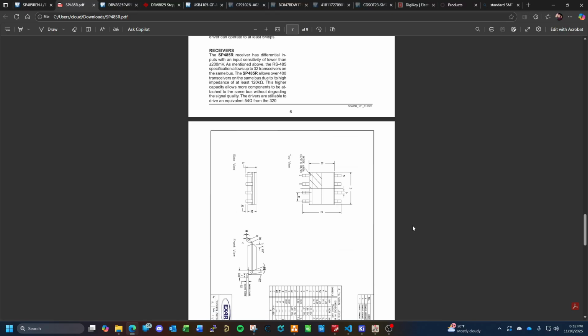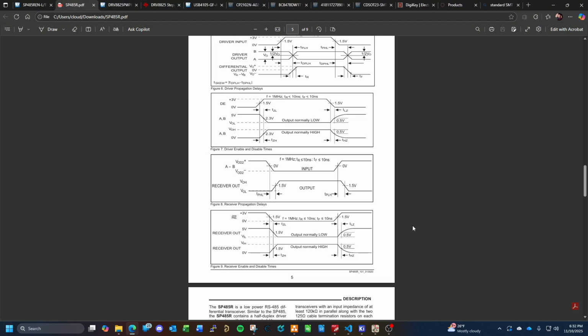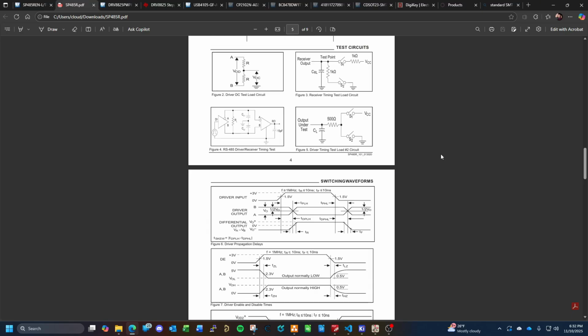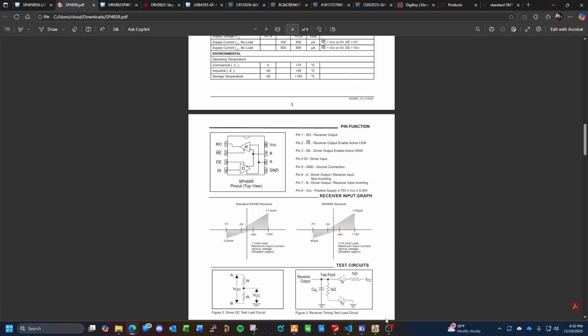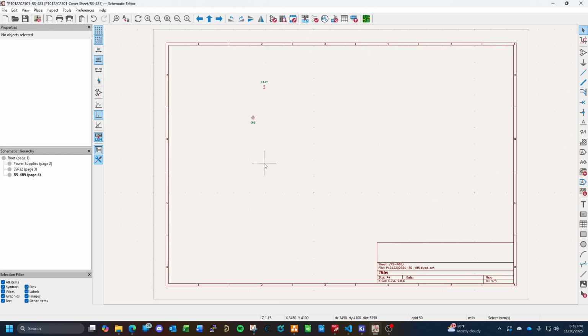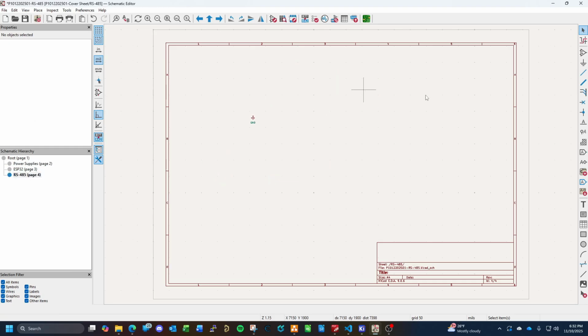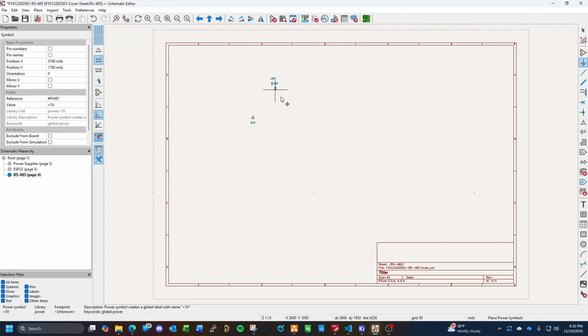I just want to make sure that we're not making a mistake. Oh, looks like drive enable 3 volts. Okay, all right. So our control voltage from the ESP32 is fine. It's still fine. We just go over here, get rid of this little guy. And what did I choose? Just plus 5 volt. All right, before I get too far ahead of myself here. Plus 5 volt. Okay.